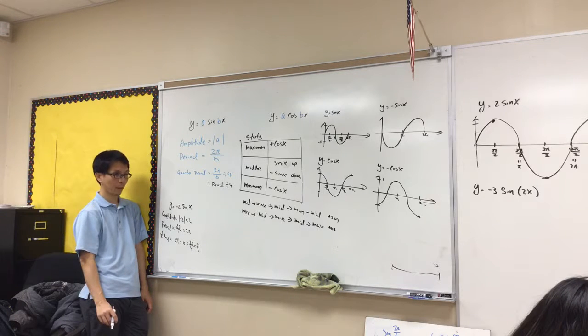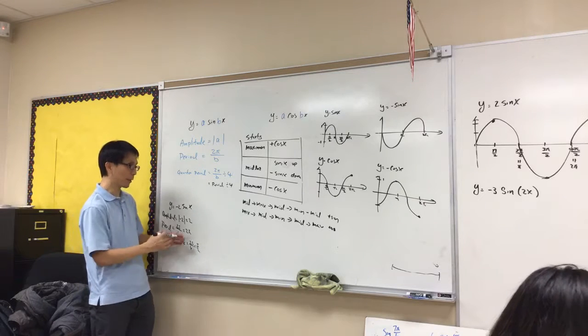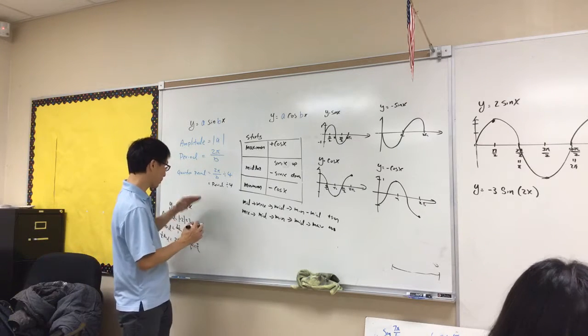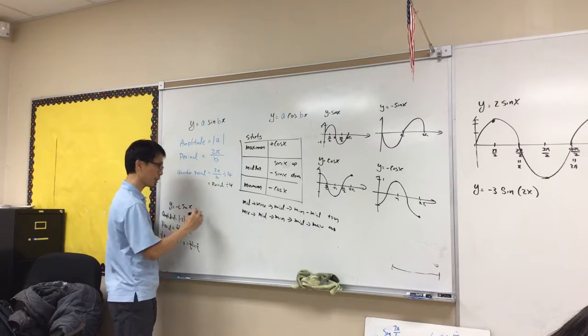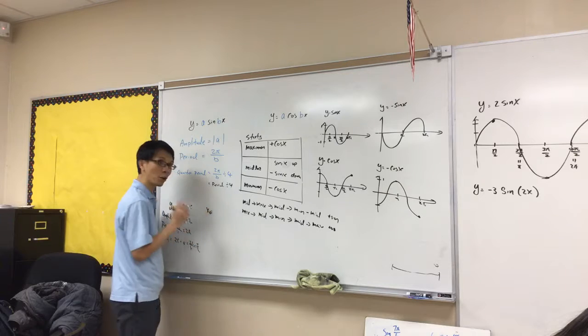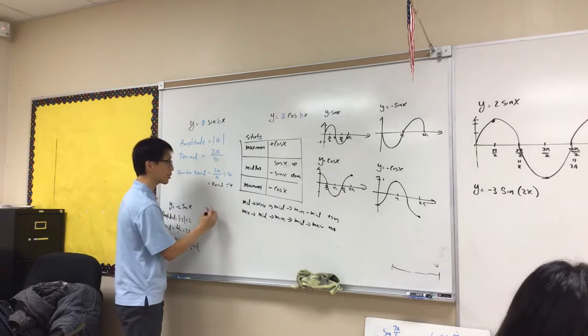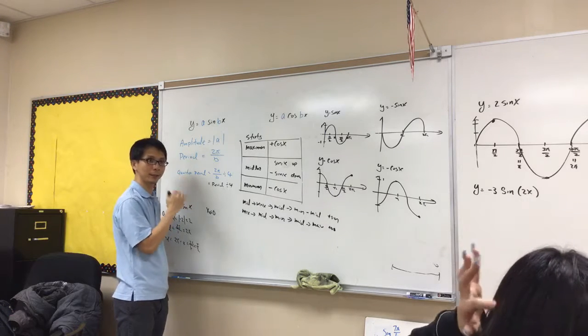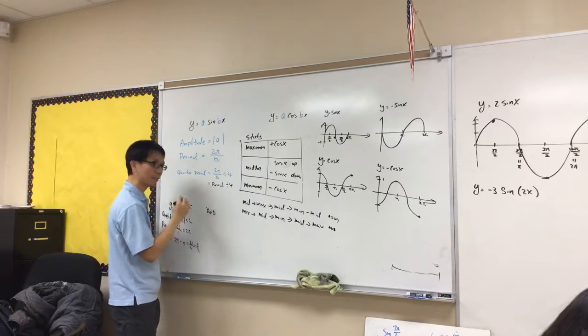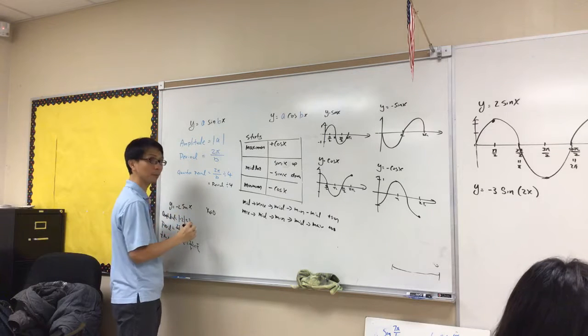Am I going too fast? No. Okay, so now the quarter period is this, so I'm going to graph this function. I'm going to find all the points. I'm going to start at 0. They don't always start at 0, but here they all start at 0. In this kind of formation, they always start at 0. They are like an original function, a parent function, so they start at 0. But not all the time.